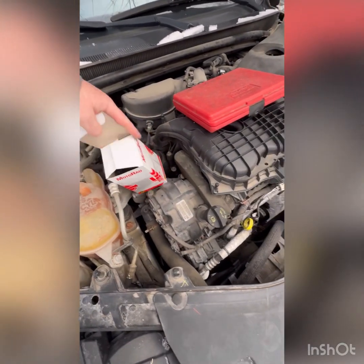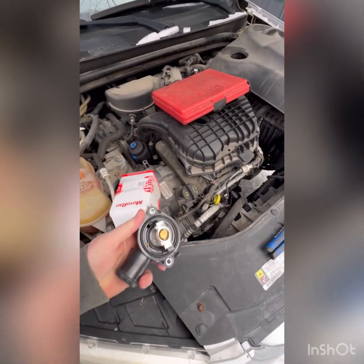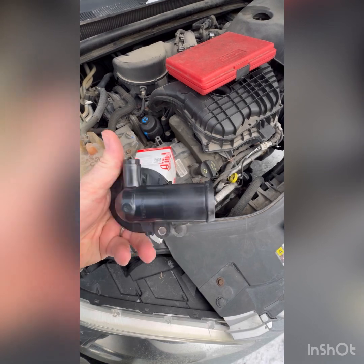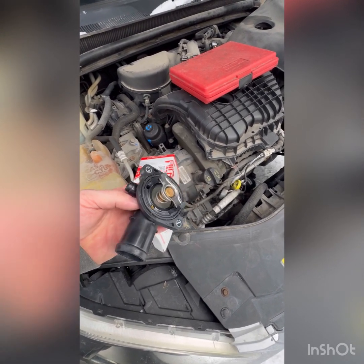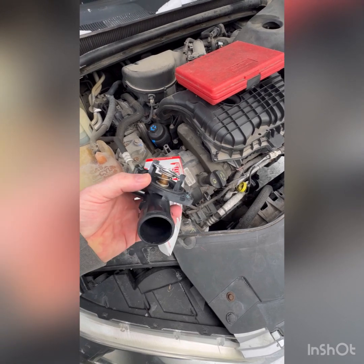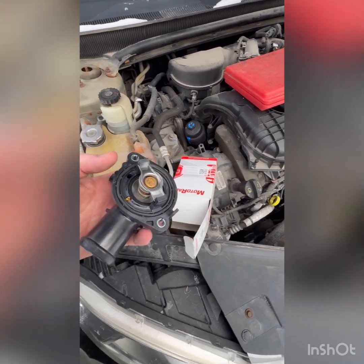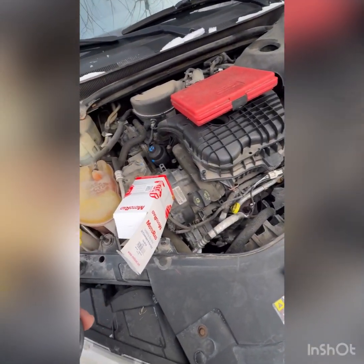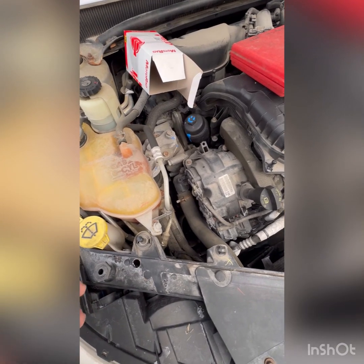This is the new part with the housing. It comes as a one piece, not just the thermostat. You can see it's all kind of molded into one piece. I did pick this up from Canadian Tire. I believe it was $29.99 for the whole piece, which is awesome. I was expecting a little more, so that's kind of a bonus. Picked up a jug of coolant. We'll try and get this apart, and we'll continue from there.